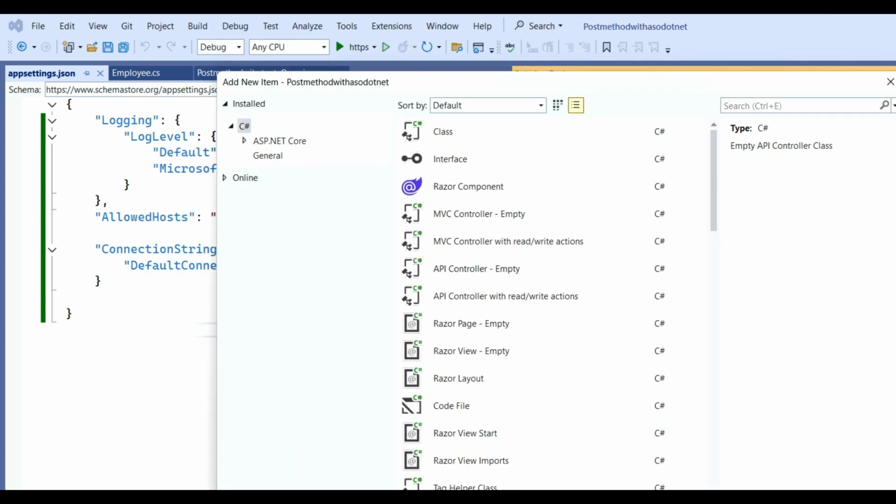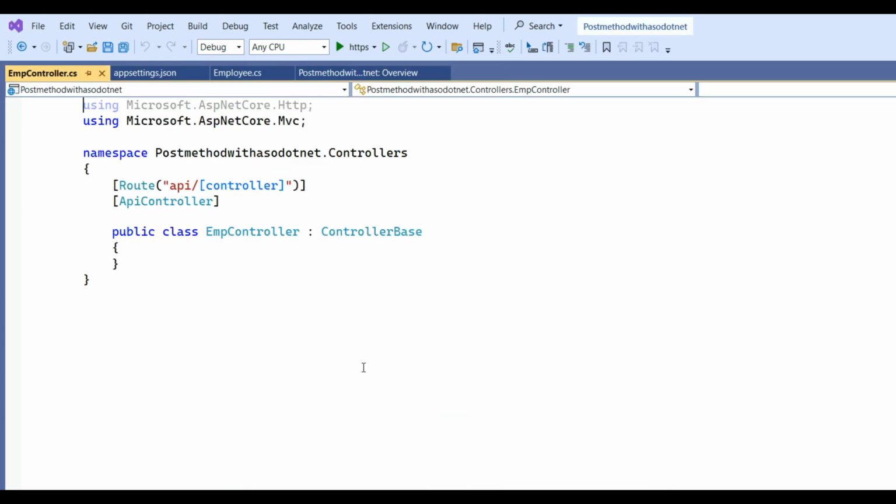Here you can put your controller name, like EmpController.cs, and click on Add. Your controller will be created, EmpController : ControllerBase.